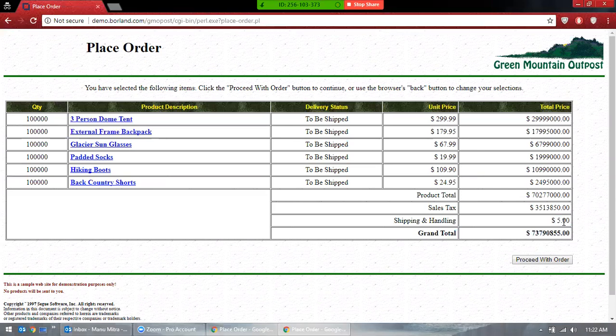Now that's really common sense, right? That's a different story if the company offers free shipping because you're ordering more than $100 or $200. They might tell you shipping and handling will be free, but obviously this is not the case here. Here you're saying $5. Now that's a bug. First, you don't want to give false information to your customer.